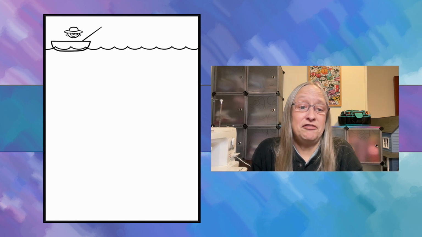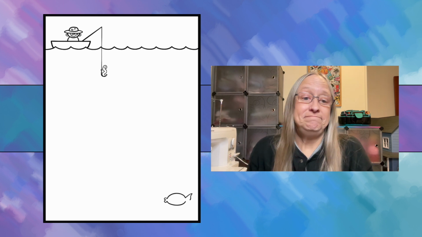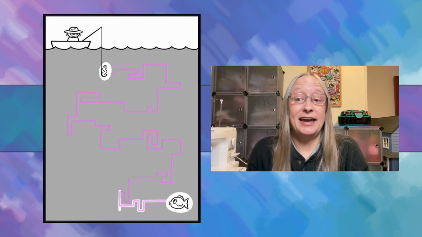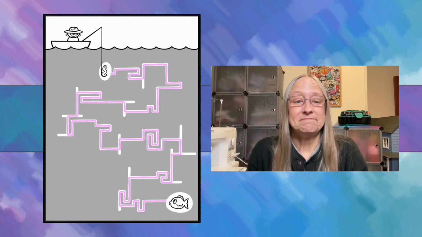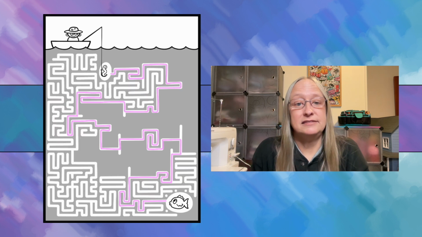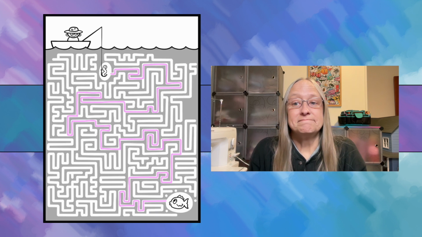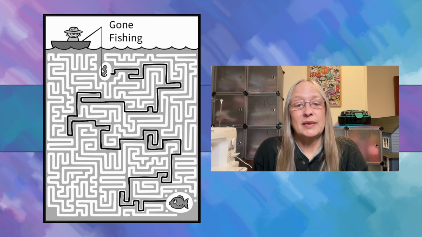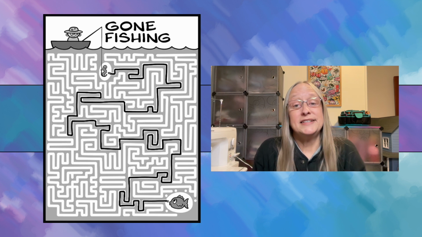And a lot of the guys in my life fish. My grandson, some friends. So I had to do a fishing themed maze. And one nice thing, if you have an Adobe subscription, it gives you a lot of fonts that you're allowed to use with a commercial license. If you have the free version of Fresco, there's still a lot of fonts to choose from. But I do like the extra fonts with my Adobe subscription.